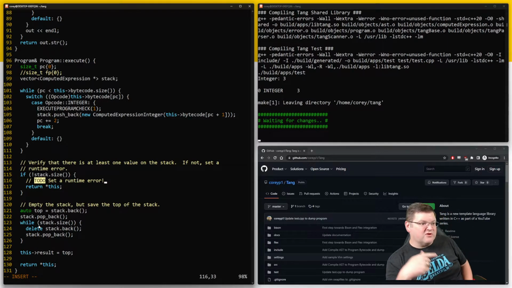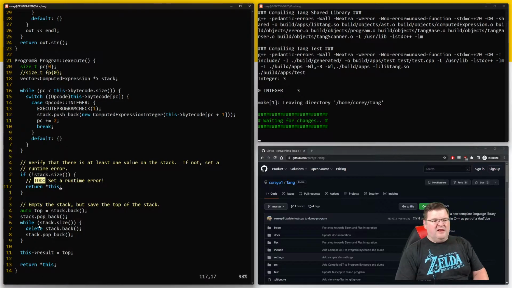Because that's another computed type and we don't have those yet. So set a runtime error. Yes. All right. And if there is something at the top of the stack, save it, delete everything else, and then put that as the result.